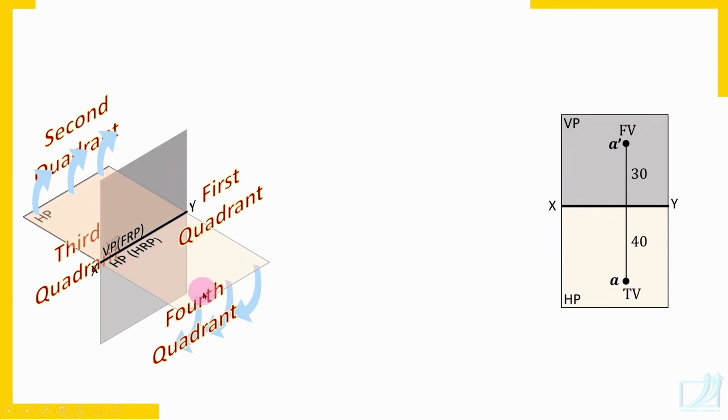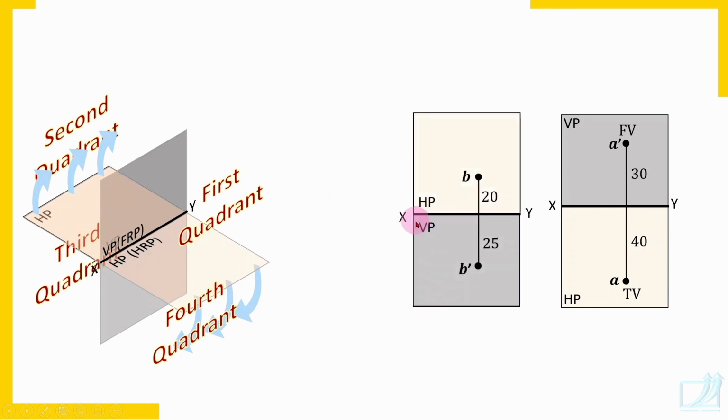Now watch here, as I told you, first quadrant to be opened. Similarly, third quadrant also we imagine opened. So if a point is in third quadrant, then its projection on HP is top view, and its projection on VP is front view. Its projection on VP will appear below XY line, and its projection on HP, when you open that third quadrant, will move above XY line. So if a point is in third quadrant, top view moves above XY line. Here I have shown a drawing of a point that is in the third quadrant.